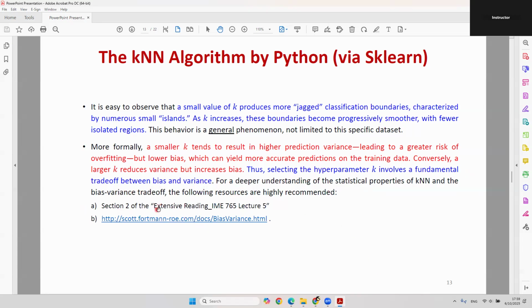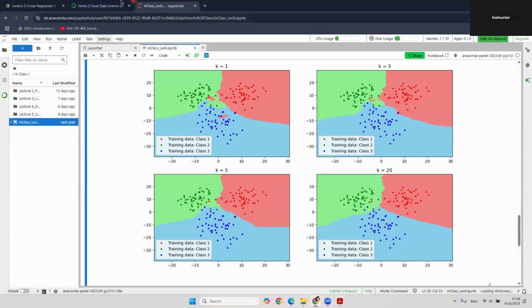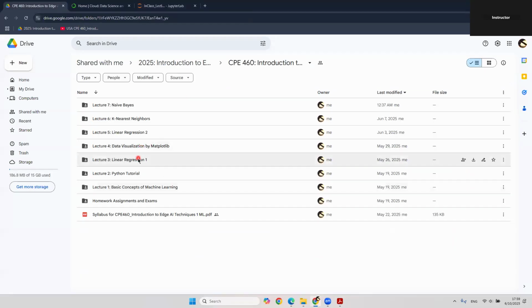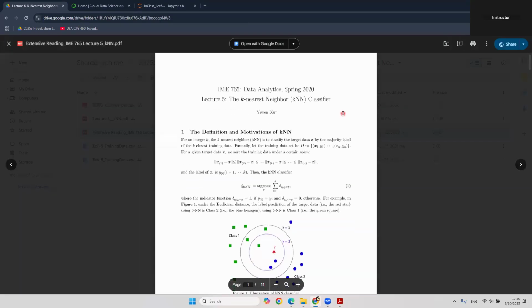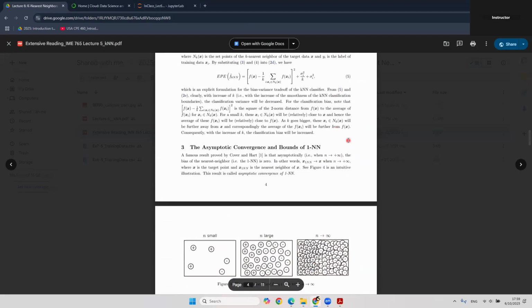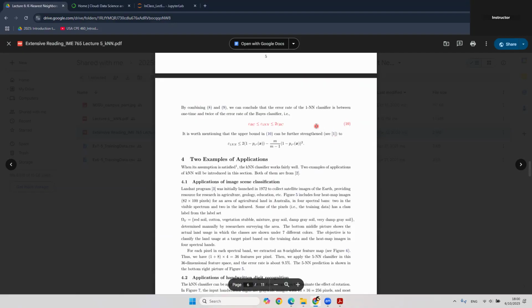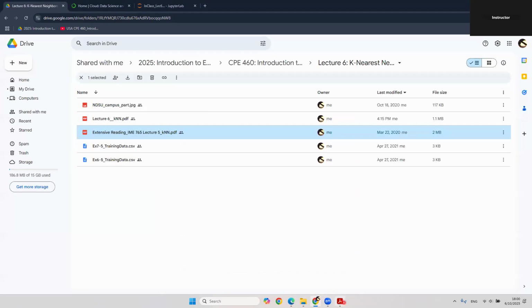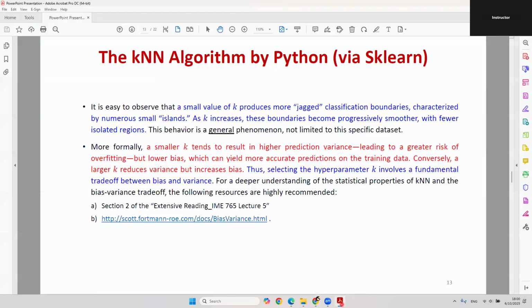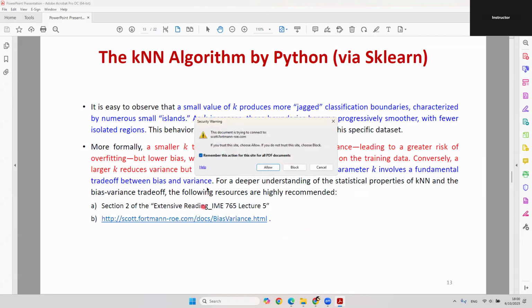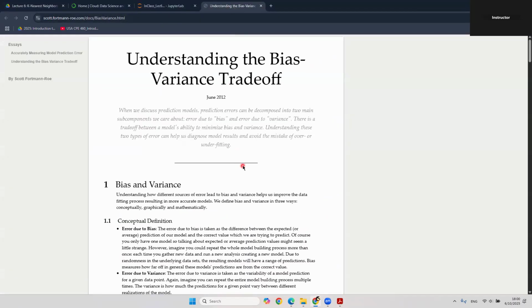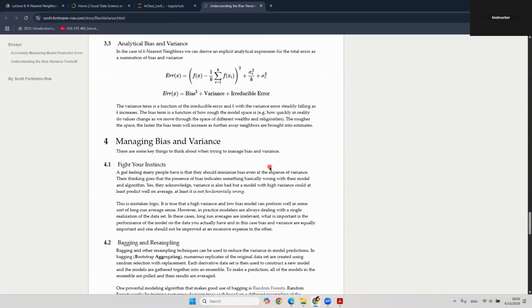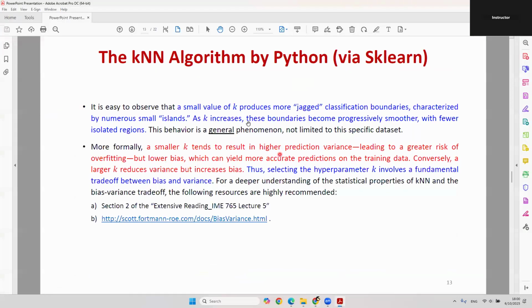Actually, I believe I have this extended reading in lecture number 6. Here we mention something and also some statistical views. If you're interested, again, it's absolutely not required. I wrote it many years ago, and it's mostly based on a textbook. I should be very clear about this. I just changed different things and also referred to several different books and put them together. Or you can just open this page and it shows you more details about the trade-off between the bias and variance if you're interested.